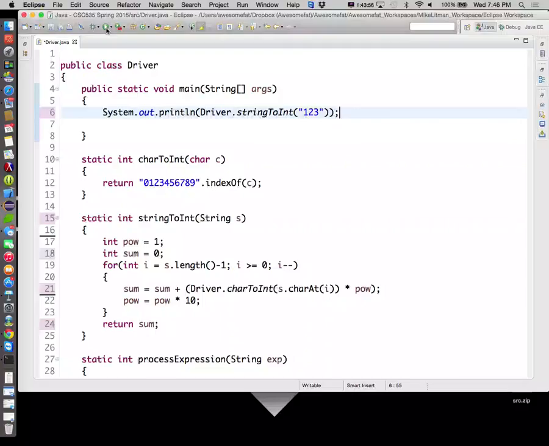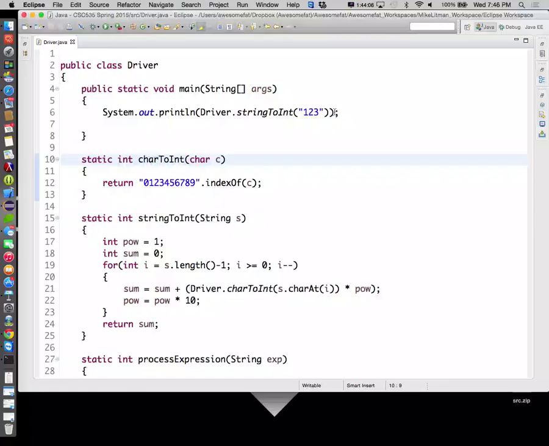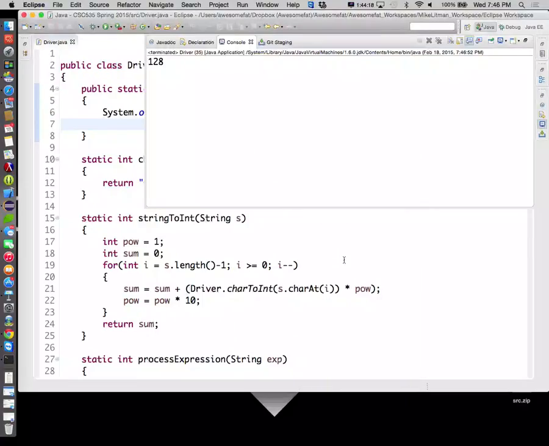Print this out, and we'll see that it looks like 123. Now that could be the string 123, but we know that's the number 123. And we can prove that to ourselves by taking the result of this and adding 5 to it. And we will get 128 instead of 1235. That makes sense?